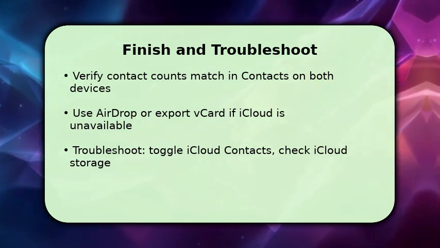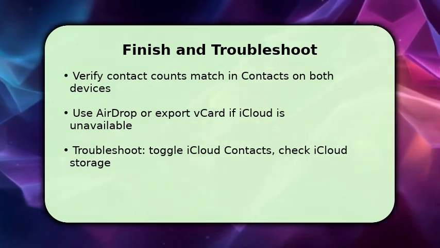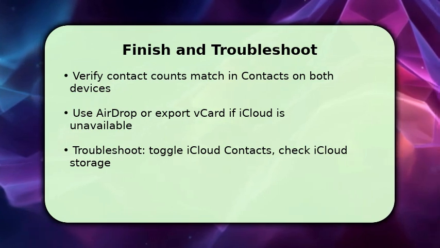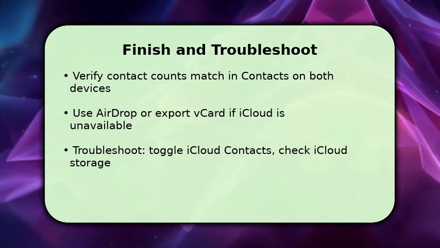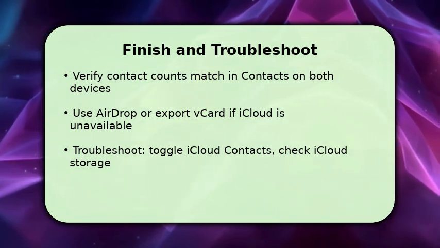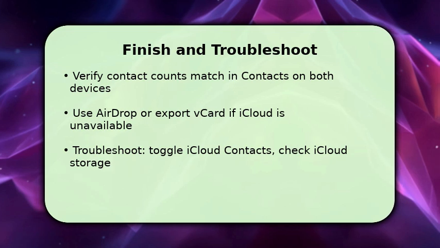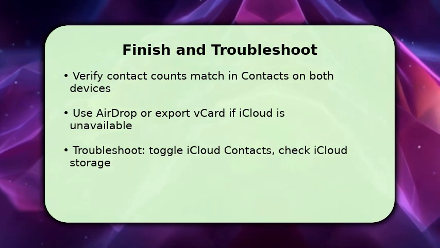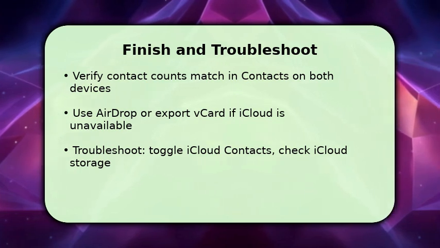If you need an immediate one-time transfer, select contacts on iPhone and AirDrop vCards to the iPad, or export a vCard from Contacts or iCloud.com and import on iPad. If things go wrong, toggle iCloud Contacts off and on, ensure iCloud storage isn't full, and confirm both devices run supported iOS versions. These fixes resolve most sync problems quickly.